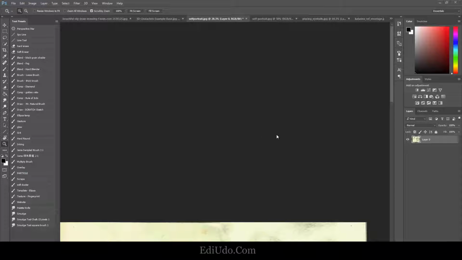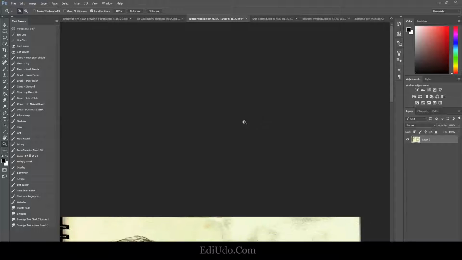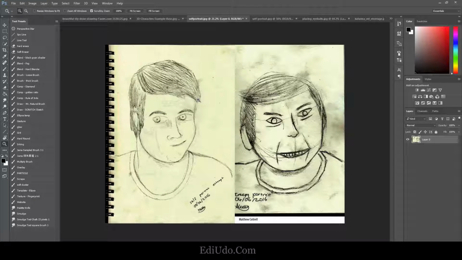Alright, hi guys. This is the end of week 2, and so I just want to talk about some of the self-portraits and drawings from memories that you guys did. I see a few common problems that you guys are kind of having, and it's to do with what we call symbols. I'll explain. So over here we have these two drawings from Matthew Cottrell.